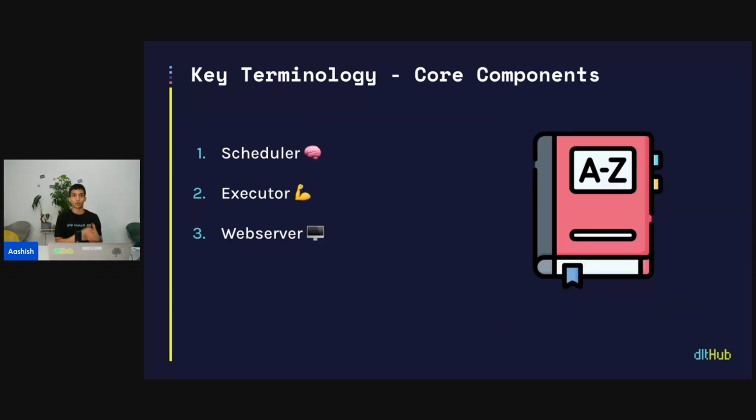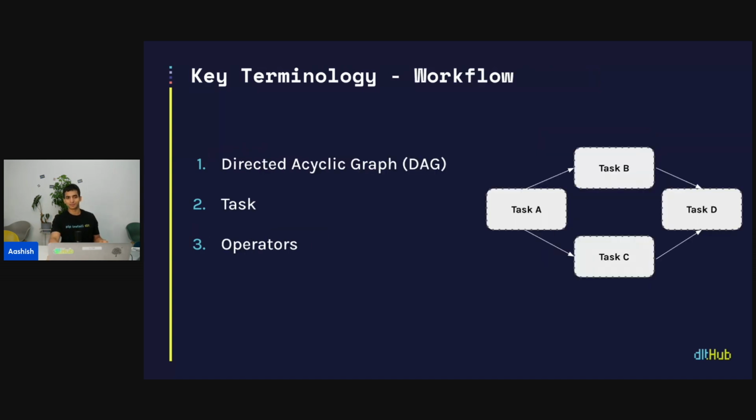So let's talk about some of the core components in Airflow, and you'll hear me maybe use some of these words every now and then during the actual demo. First is the scheduler. You can think of it as the brains of Airflow. It basically decides which DAGs to run and when. Your executor is the muscle. It basically facilitates the actual runs. And then we have the web server, which is the name of Airflow's UI. You'll see later on that we'll be doing a lot of the interaction with Airflow through the UI itself rather than the CLI. That's just my personal preference.